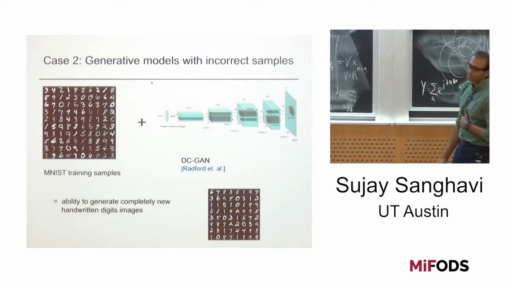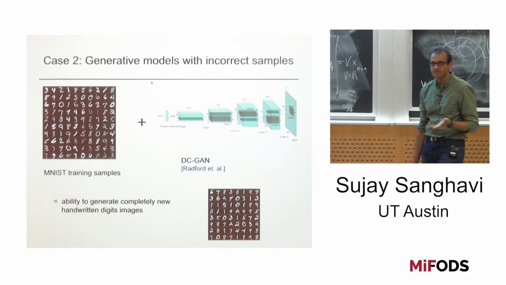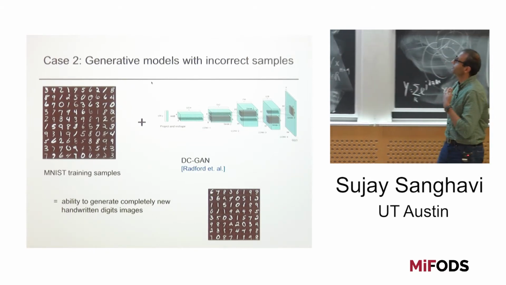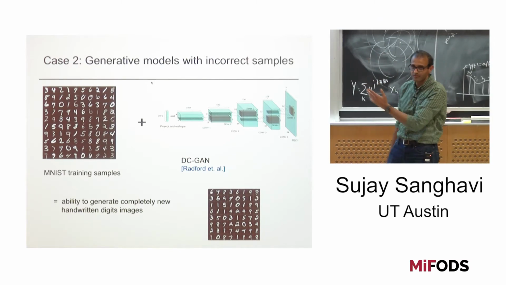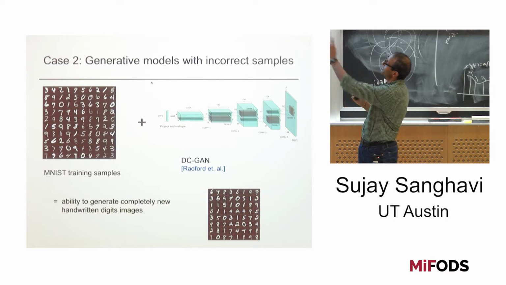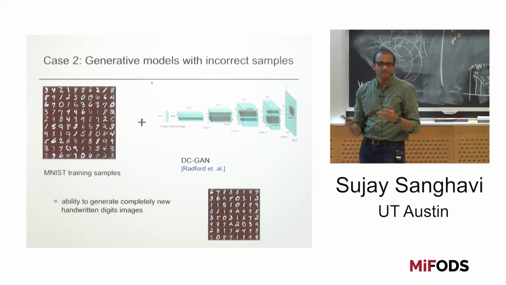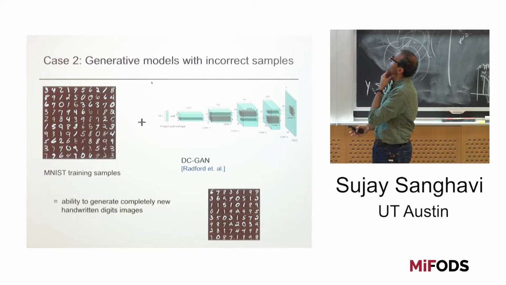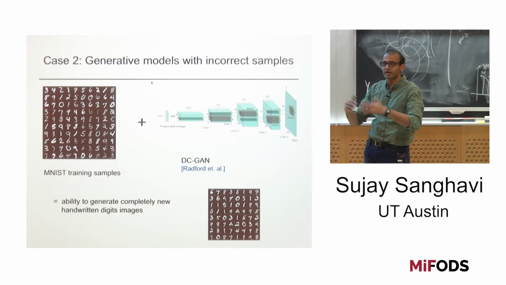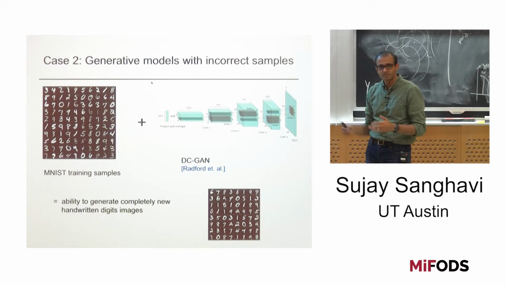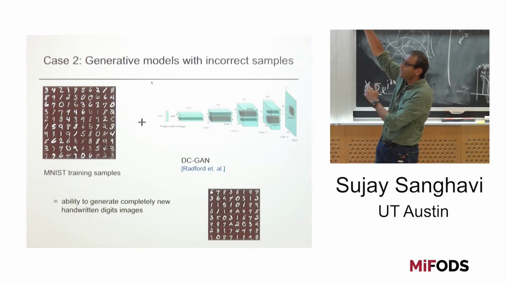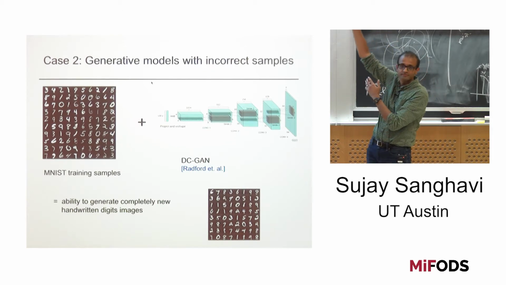Okay, here's another example, and this is for generative models, right? So the previous was a discriminative model, it was a classifier, right? This is a GAN. For those who don't know what a GAN is, it's essentially a neural network which takes in a random vector, let's say of size 100 in this case, right? And has a bunch of feed-forward layers, right? So it keeps expanding the dimension, but in a structured, systematic way, right? To finally get a pretty large output. For example, it could be an image, right?